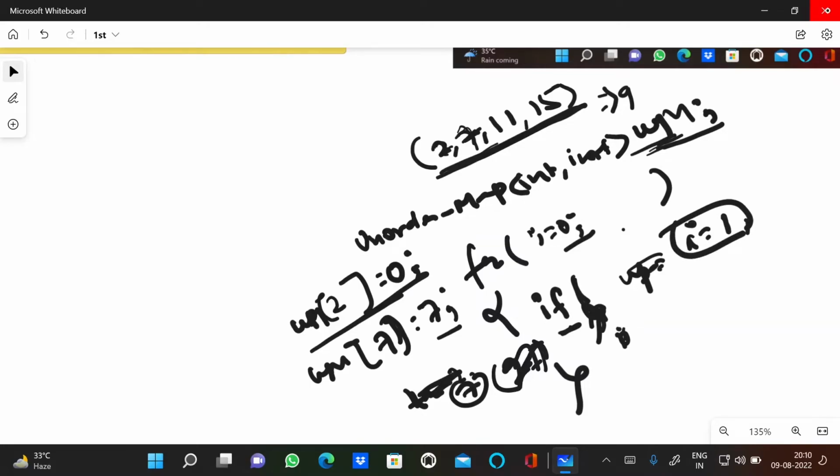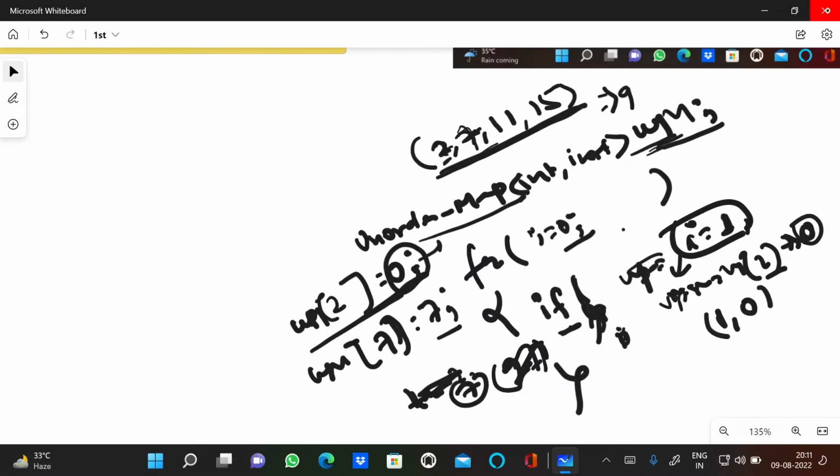We can return i in a vector, we can push back the value of i, and we can also push back the value of this 2 because we have this unordered map. What we are updating in this unordered map is the position of that value, that is 2. So we can push back v.push_back(um[2]), that will be 0. So we will have 1 0 in a vector.